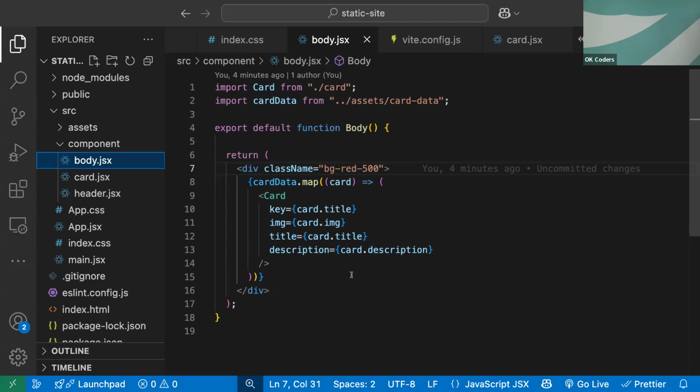I had it in the assets. Any specific reason? No, that's just where I wanted to put it, so there's no real specific reason, it's just one of those preference things.